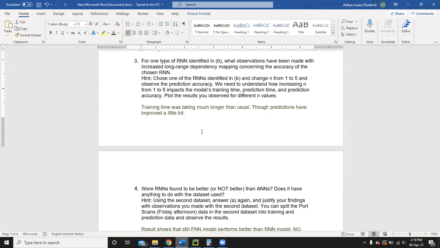Because a higher number is going to store values of that many previous layers, and it's going to take time to extract and use that data from the large memory block. So definitely the performance is going to be better as it's going to store more data, but the training time will be pretty high.